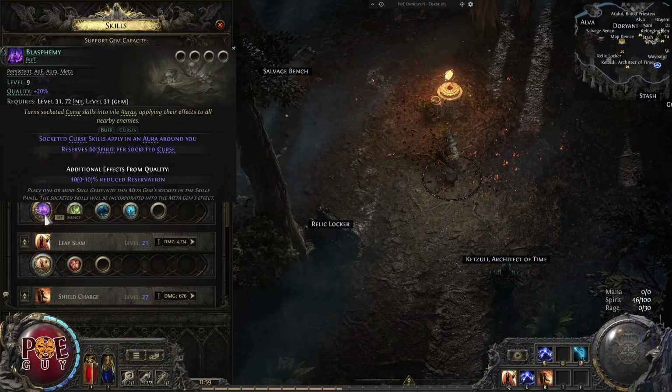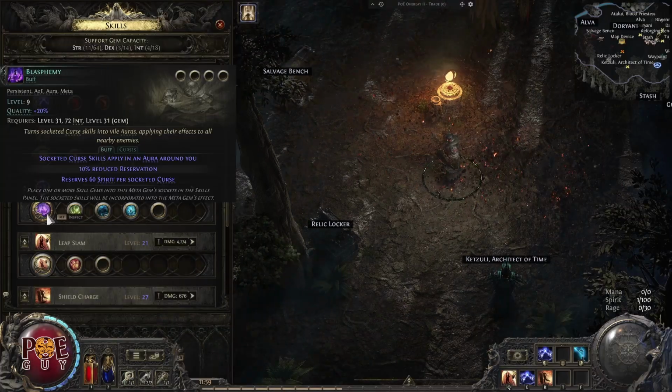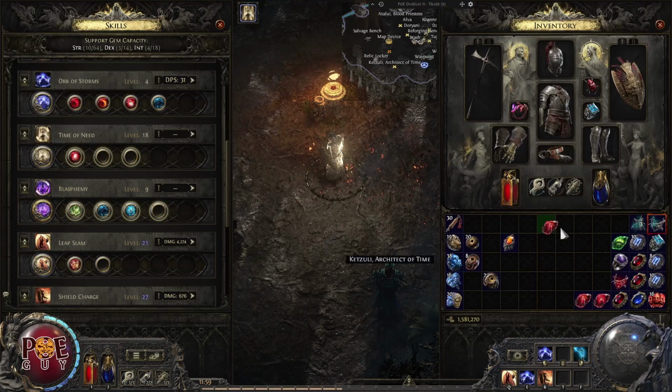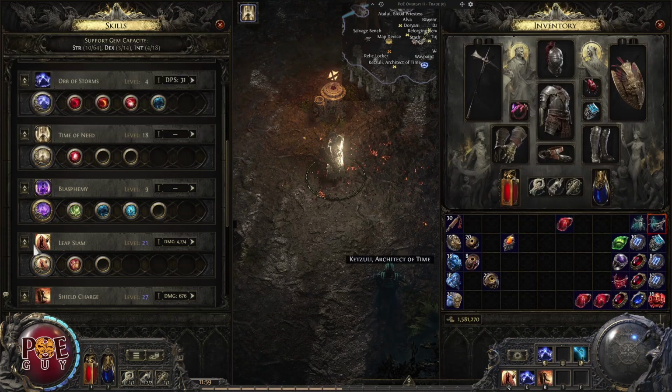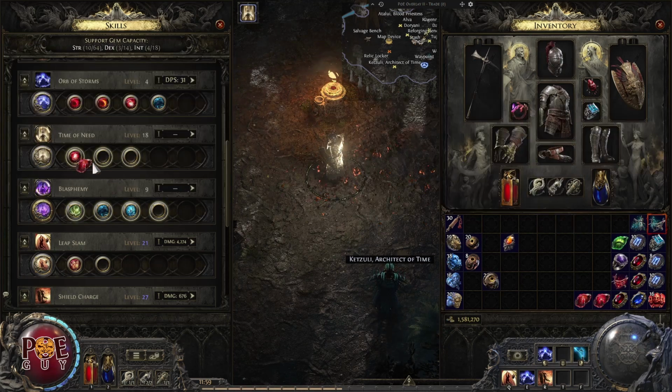Now, remember that you can apply quality on these skill gems. If you apply quality on Blasphemy, it will allow you to support Herbalism. If you don't use 20 quality, then you will not use Herbalism, yeah? You'll just stick with fast forward and stop here. If you apply 20 quality on Blasphemy, then you can add Herbalism.